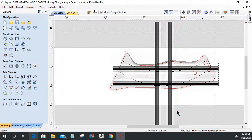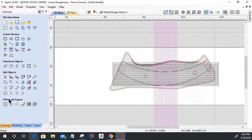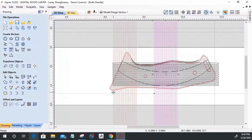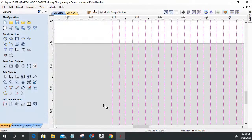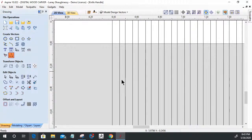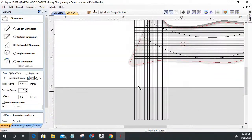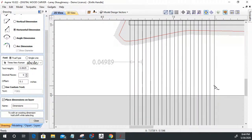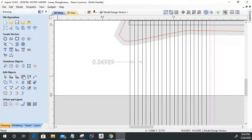All right, so I can't use the offset tool here. I can't use the offset tool to lay this out in one way or the other, but I sure as heck can use the array tool. So I'm going to drag this copy to my end. And if I were to measure the distance between these parts, the gap, if you will, if I were to measure the horizontal gap between the two rectangles here, that gap is 0.04989, right? So if I come over here and select this last one, I'm going to use my array tool.